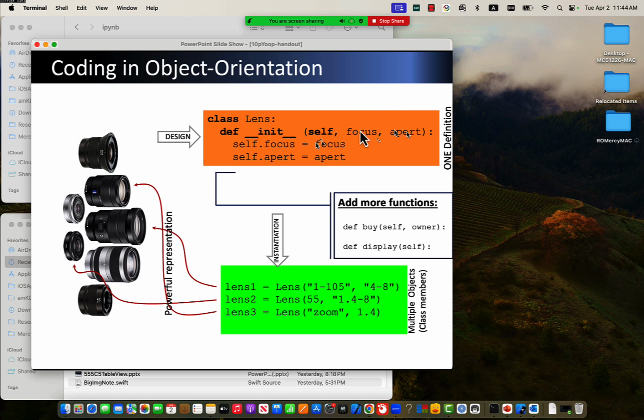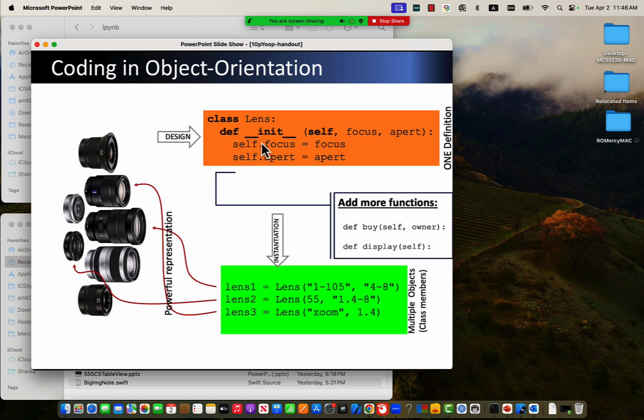Usually, if it is a function, then the focus and aperture need to be passed from the caller side, right? So the values passed from the caller are on the right-hand side here. So this focus is the same as that focus. This aperture is the same as that aperture. On the left-hand side, self.focus is not this focus. That is not that focus. This is my focus. This is my aperture.